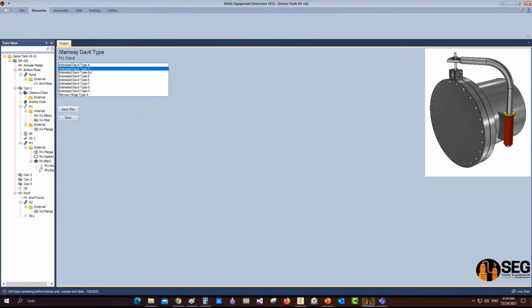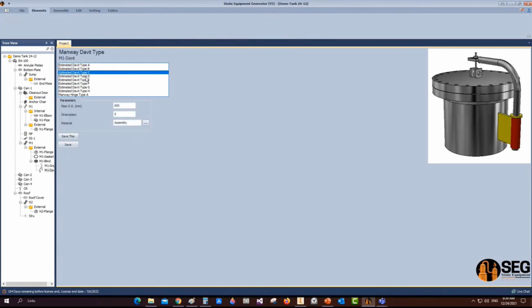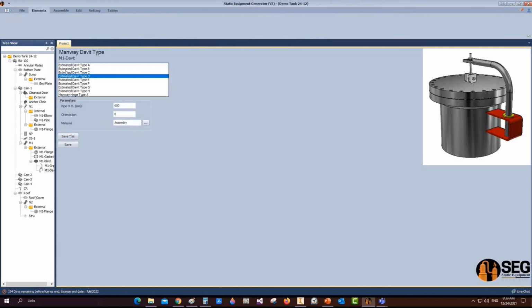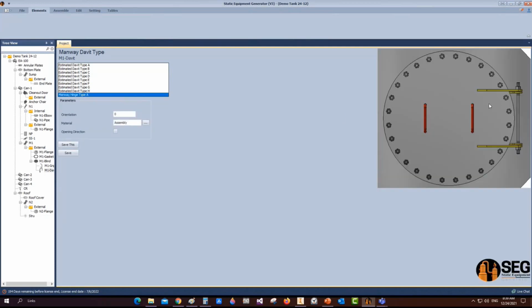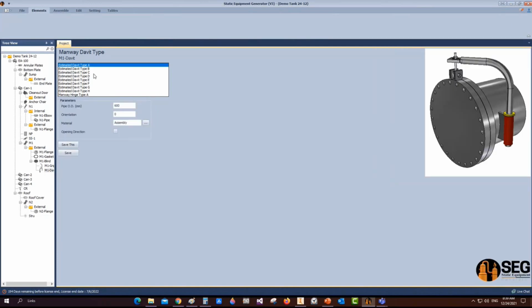You can select the suitable shape for your case. Here you can see that you will have many different types of Manway hinge like this. So let's select this type of Manway and define the outside diameter like that and click on save.